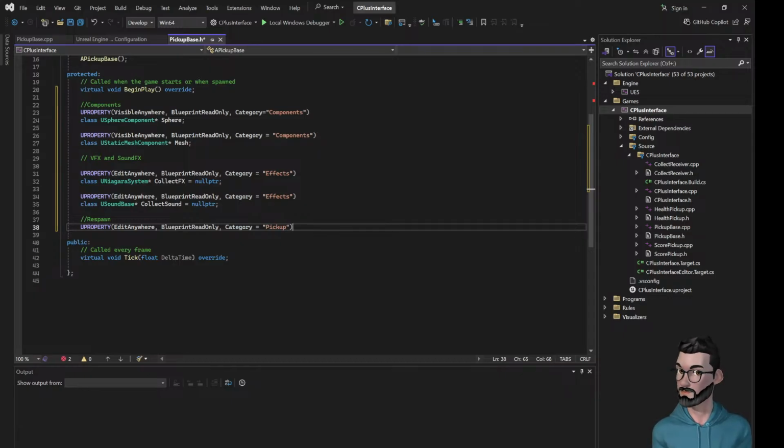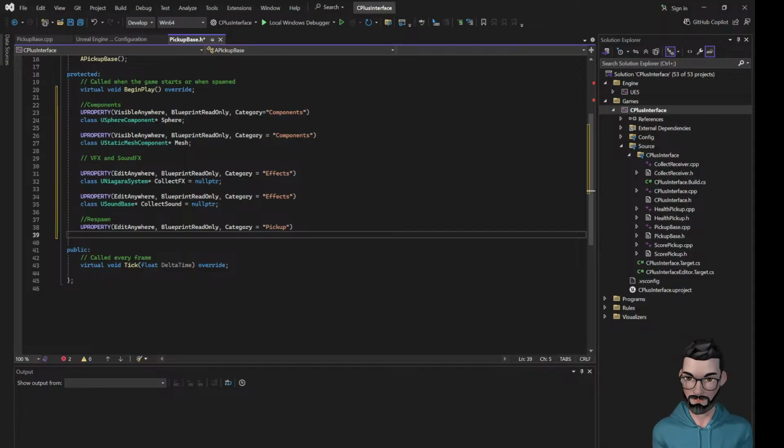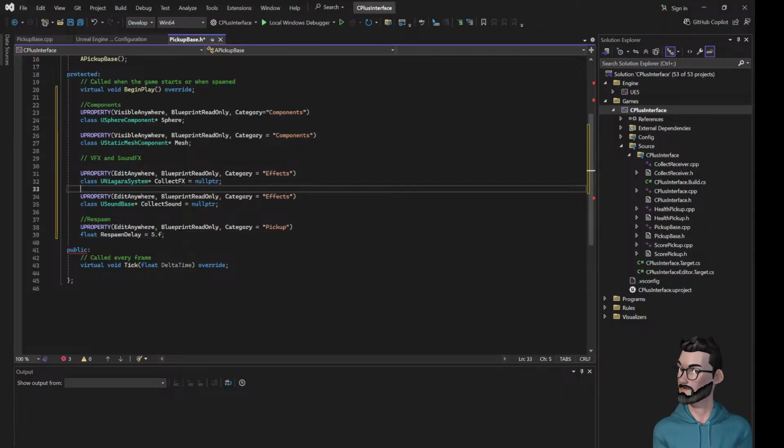Perfect. It'll be under class. No, actually, it's a float. We'll add a respawn delay here. Every 5 seconds. Boom. Float, respawn delay. Perfect.